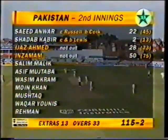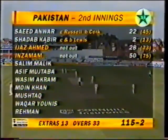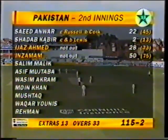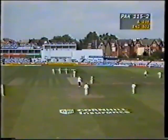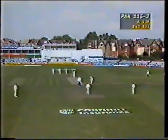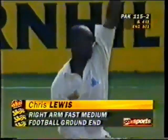Inzamam has moved to 50 from 75 balls. Ijaz is not out on 28. He's had an equal amount of the strike, but hasn't played as many strokes off the front foot as Inzamam has done. Ijaz is more exclusively a scorer of runs off the back foot. Time for a change of bowling down at the football stand end. Chris Lewis has replaced Dominic Cork.